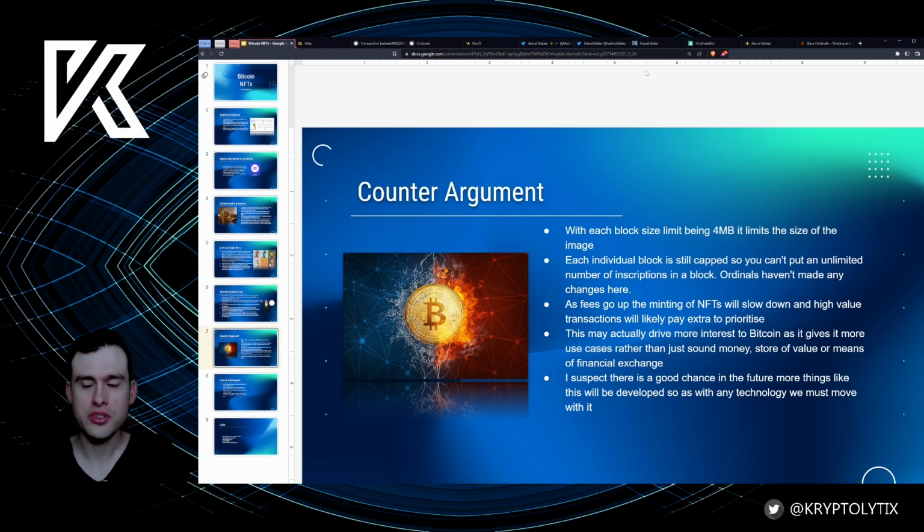But I predict a lot more stuff will be coming to the Bitcoin native chain, because it'll take time for more scalability solutions to be built on top of the chain to pass transactions through, like the Lightning Network, a bit like your Arbitrums and your Optimisms on the Ethereum chain, which are side chains and layer 2s that allow for a lot more to take place on the actual chain, basically collecting all the transactions and then sending them in one hit rather than individually clogging the network. I suspect more things like this will happen in the future for Bitcoin anyway. And it's always been a fear of mine, being an altcoin, not really a maxi, but an enthusiast, that if Bitcoin can basically take over and do everything all the altcoins are doing, then what is the point of the altcoins?